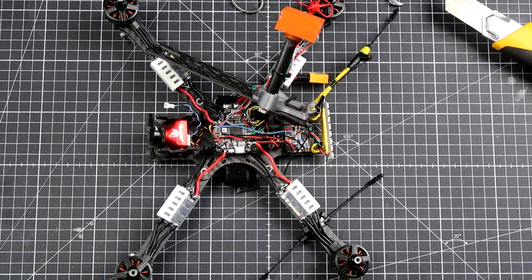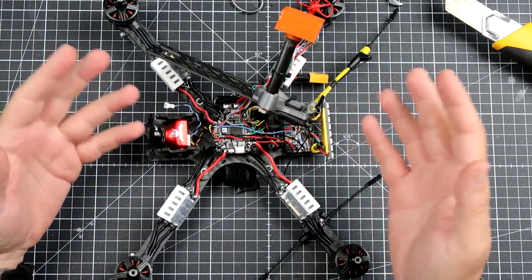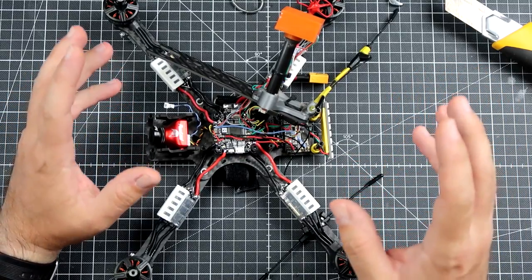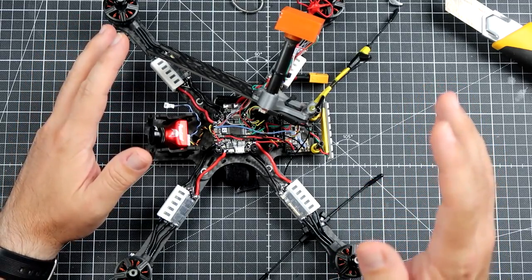Hi, my name is Paweł Spychalski, and while I still have my 7-inch Source One on the workbench for second maintenance, here is, unfortunately, a very quick tip, actually two tips, on how to get a very nice and clean video signal.